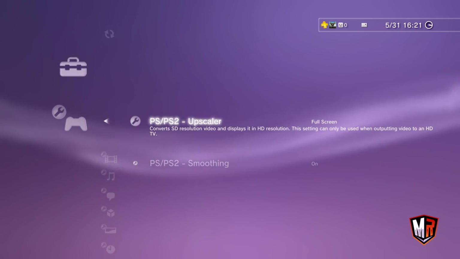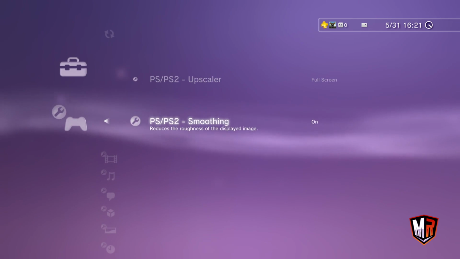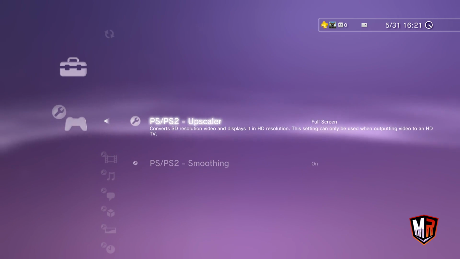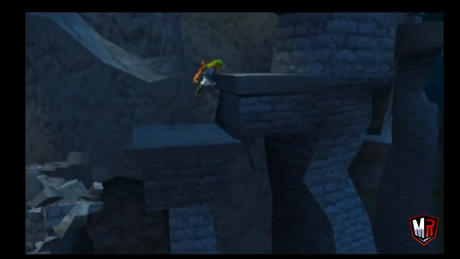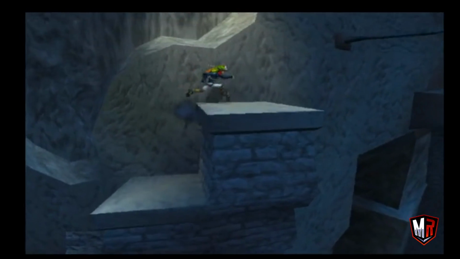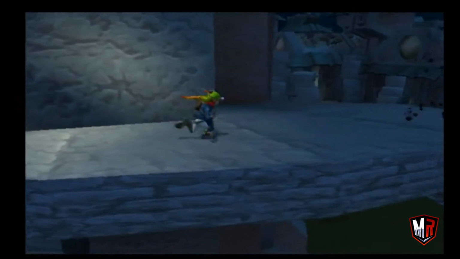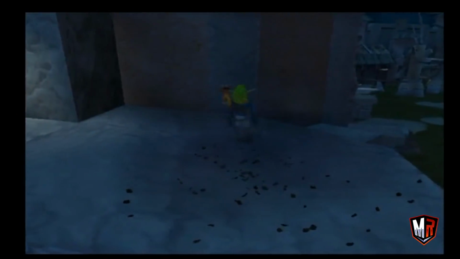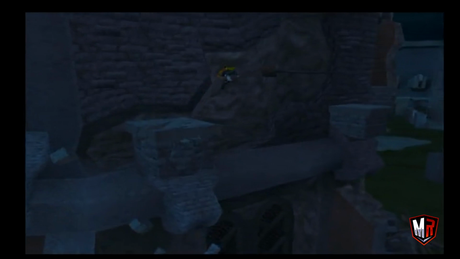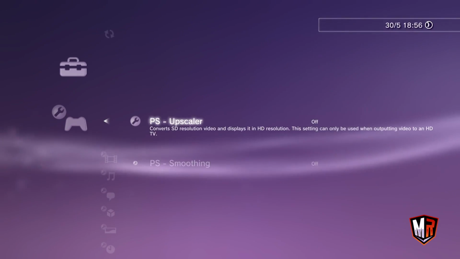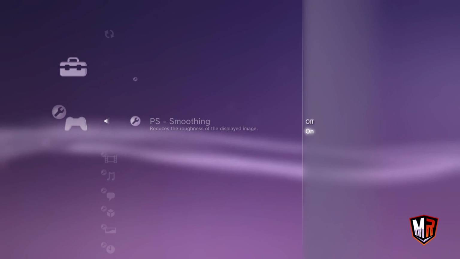The PS3 can upscale and smooth edges to reduce the amount of aliasing, improving the image quality of your PS1 and PS2 games. It can also stretch the image of some games, or you can disable all scaling features and play it in the native 4:3 aspect ratio. I prefer this option as some games like Jak and Daxter lose some of the top of the image, making platforming a bit more difficult, but I'll keep smoothing on to reduce the amount of aliasing on PS2 games any day. If your PS3 does not support PS2 backwards compatibility, these options will be replaced with just PS Upscaler and PS Smoothing instead.